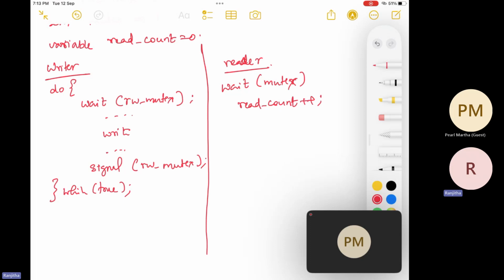That is why this mutex is used. Now if read count equals 1, this is the first reader.